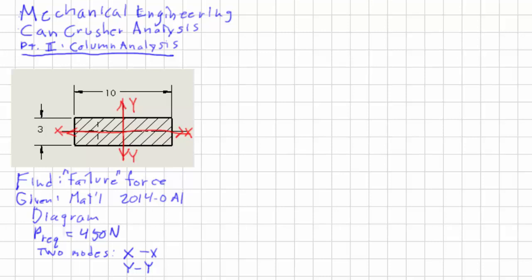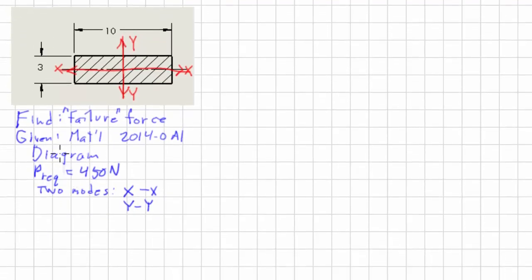Now you can see that if this column moves and buckles by going out in either direction in x, then that's one failure mode. And if it goes in either direction in y and buckles in that direction, then we have to look at it from that perspective. Well, you might say, well, it's obvious it's going to go in y because it's much thinner in that direction. But there's another issue involved, and we'll have to take that into consideration as well. So that's what's given. We might have to remember another given or two later, so I'm going to write down what we need to look up.